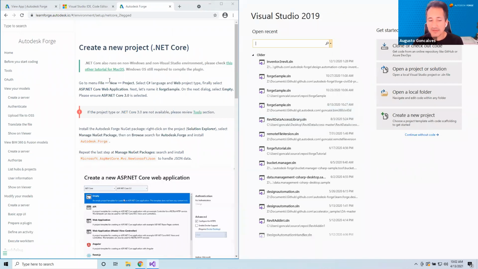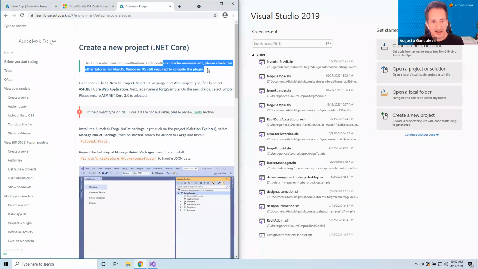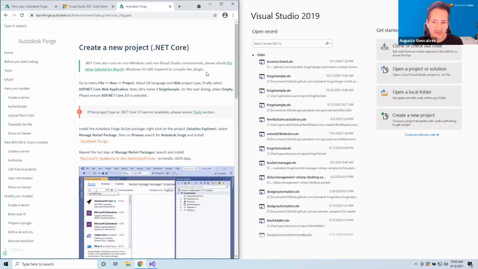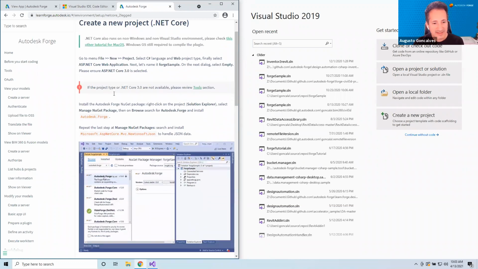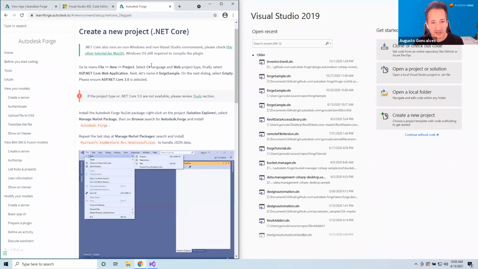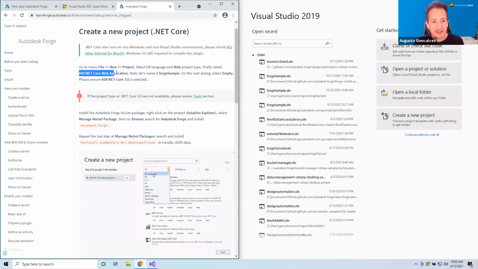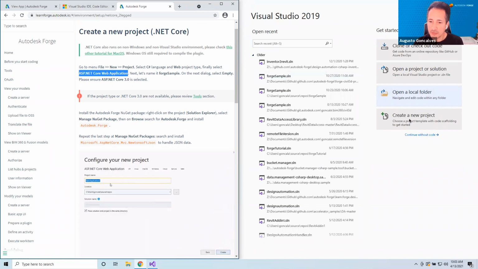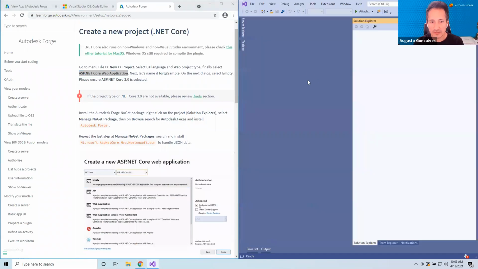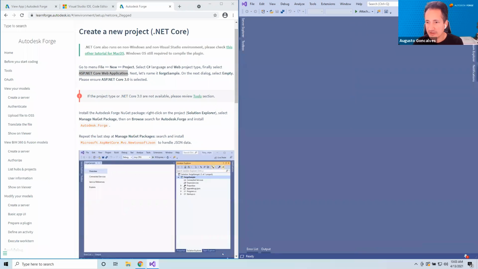All right. There was a question before about Visual Code, which is also possible. There is a small tutorial on how to use it in a non-Windows environment, if you have something like this. But essentially, we're going to Visual Studio and going to select a new project of type ASP.NET Core Web Application. You can do that by clicking on Create New Project, or if you continue without code, right here, it is going to open Visual Studio. Let me resize here and hide this for now.